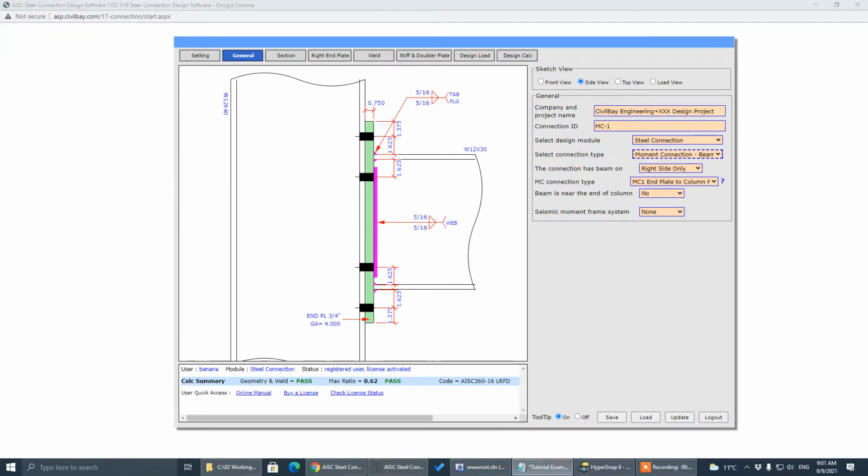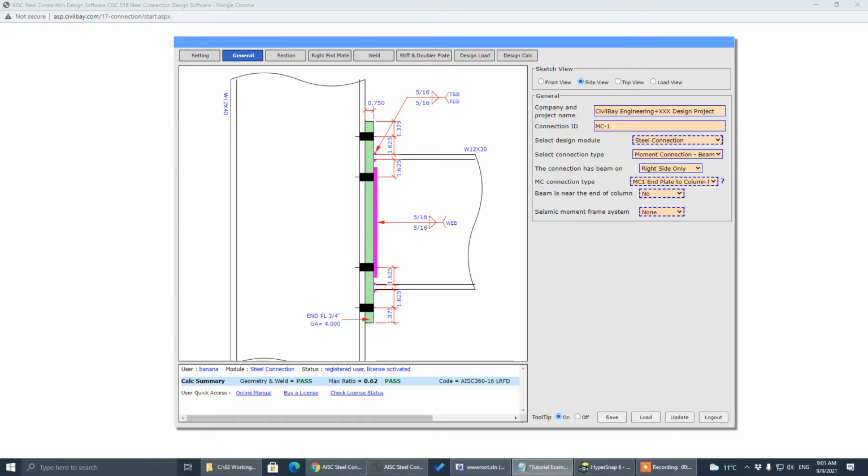All right. So next, remember the general tab's connection type is the main switch for you to switch between moment, brace, splice, shear connection.